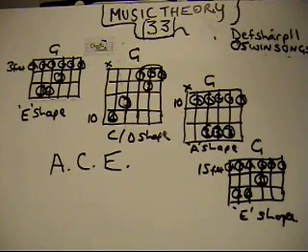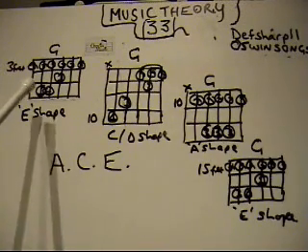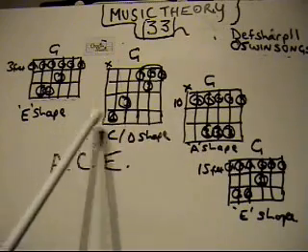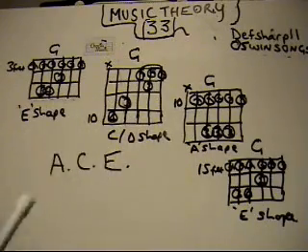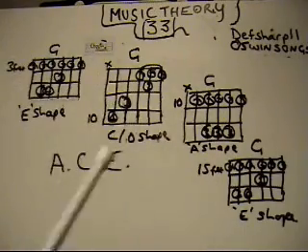There are two systems that are employed. There's one called the CAGE system, which I don't use, and there's a pared down version which is called the ACE system, which I use. It's basically, you've got to know the E shape, the A shape, the C shape and the E shape in all its bar chord forms, and move it in any particular key.